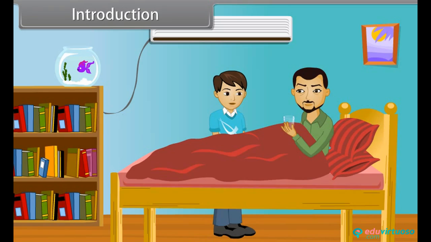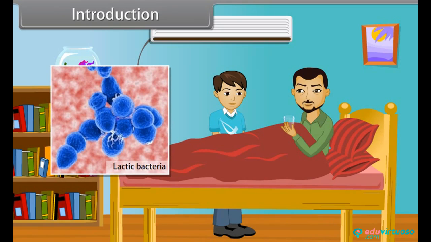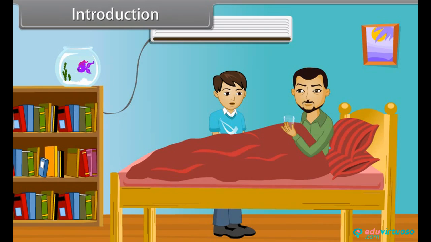Father, what is this tablet made of? Rohit, these are supplement tablets and lactic bacteria is used in the tablet which gives power to my body. Father, what is bacteria? These are single-celled microorganisms. They are present everywhere, such as in our food, in air, etc. That's quite interesting, father. Would you like to learn more?